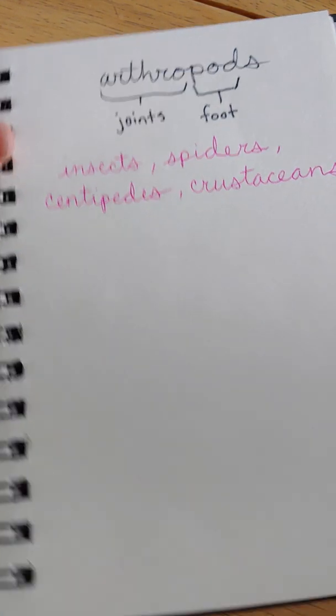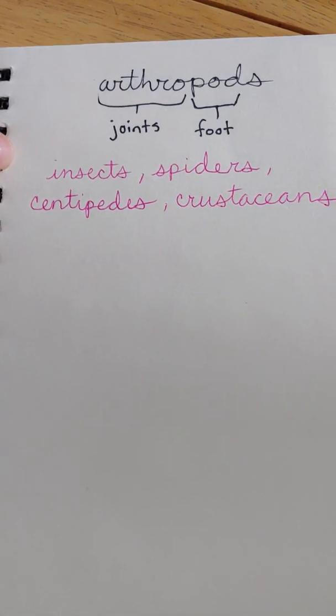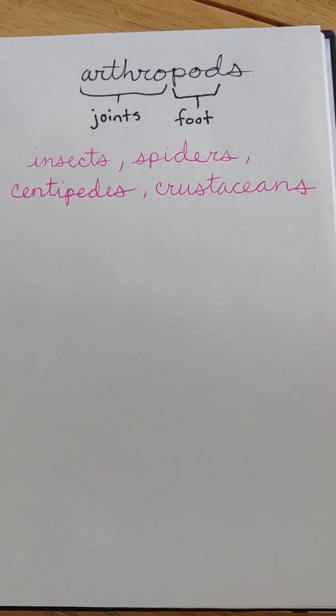Crustaceans are things like lobsters and crabs and, what are they called? Crayfish and potato bugs, actually. There are some other things that are arthropods, but those are the ones that you're going to recognize most clearly. So that's what we're going to talk about first. Now, there are 3 rules that something must follow in order to be an arthropod.